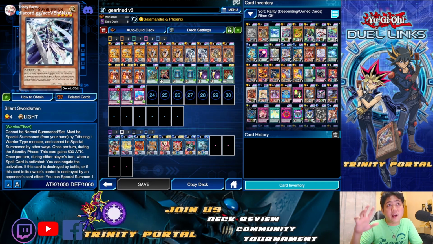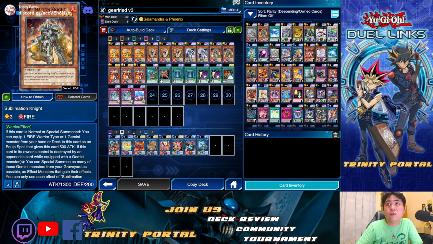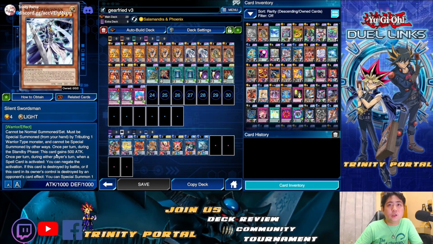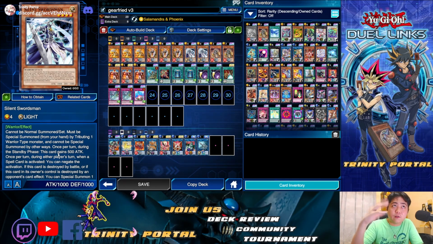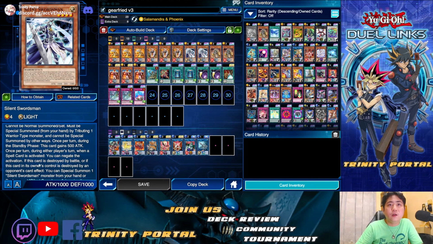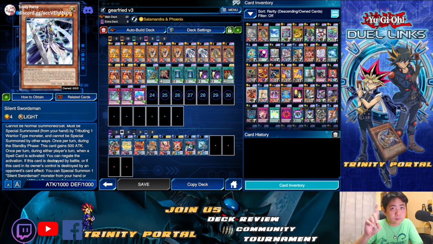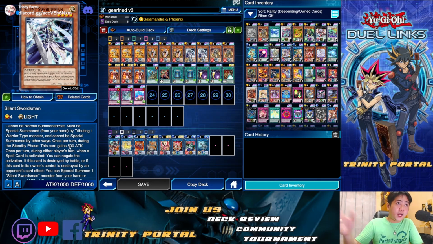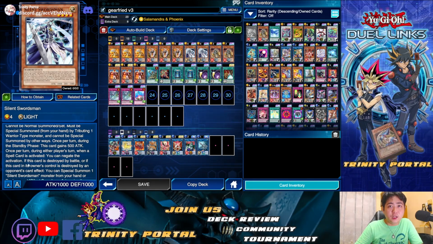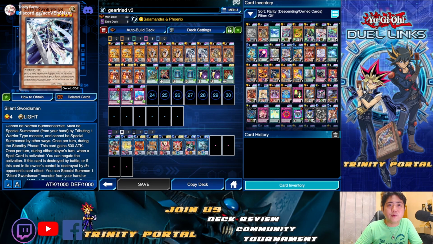Then if you have a Silent Swordsman, tribute it, pop these two cards out from the field, and you get a Silent Swordsman. Silent Swordsman's effect is once per turn, meaning either player's turn. Opponent's standby phase, it goes up 500, your turn, 500, up and down like that. Either player's turn, when a spell card is activated, you can negate it. This is the best part, you can negate the spell. So this is why I'm putting in the Silent Swordsman. Once per turn, during the other player's turn, when a card is activated, you can negate the activation.